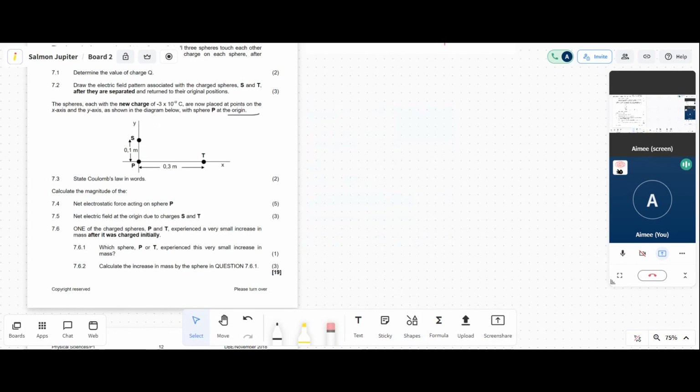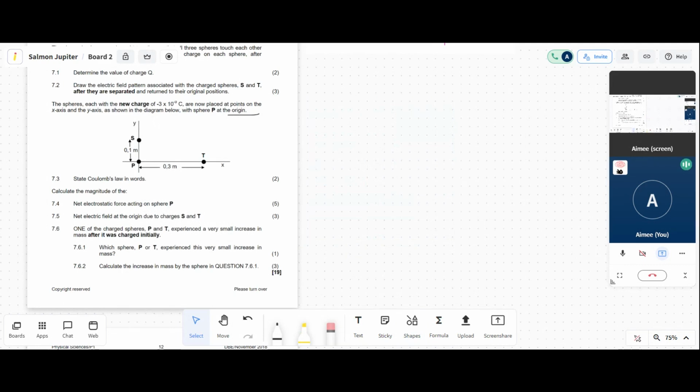P. Obviously we've got a bit of a problem here because we've got P and T acting on the horizontal or x-axis, and we've got S and P acting on the vertical or the y-axis of our Cartesian plane. And we can't add forces up. We can't get a net force of forces that are not occurring in the same plane. We can only add and subtract forces that are moving in the same dimension. So they either need to be both horizontal or they need to both be vertical.